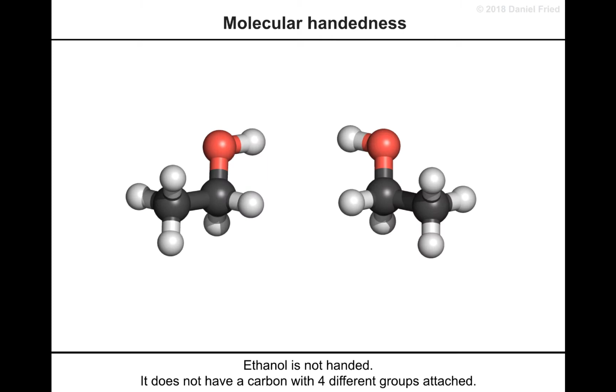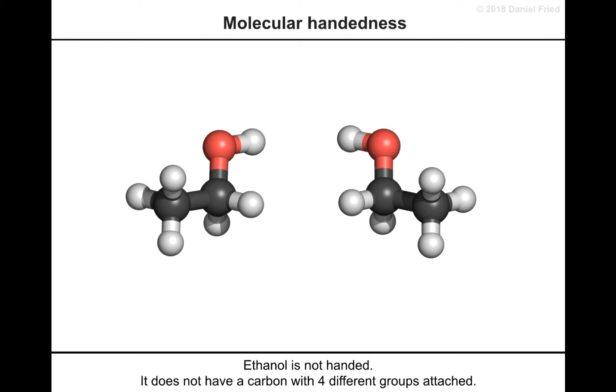The other name for chirality is molecular handedness. The word chiral comes from the Greek word for hand, actually, and there are a few other words in English that have this chiro prefix. We have chiropractors, who use their hands to manipulate the spine. We also have the order name for bats, which is Chiroptera, which means hand wing, right? So this idea of chirality has to do with handedness.